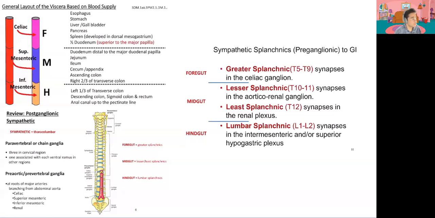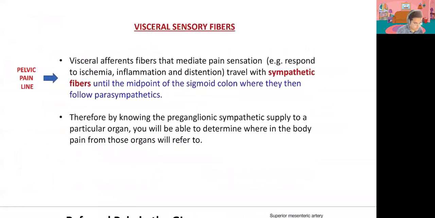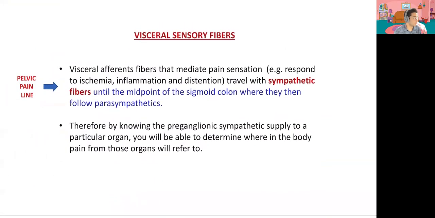Okay, sympathetic components, right? For the sympathetic components, it's primarily done through the ganglia. It's the greater splanchnics, midgut is the lesser and least splanchnics, and then finally lumbar splanchnics for your sympathetics. Okay, this entire thing, they do ask about dermatomal level, so T5 to T9, T10 to 11, 12, okay. So those you got to know, and I think there's a nice table that was put together in your lecture that I threw in here.